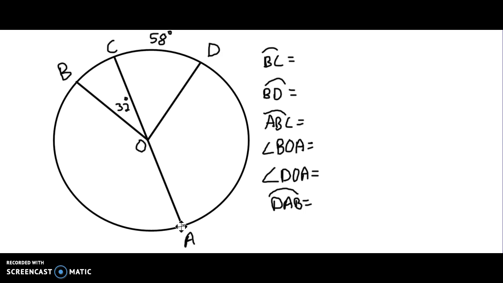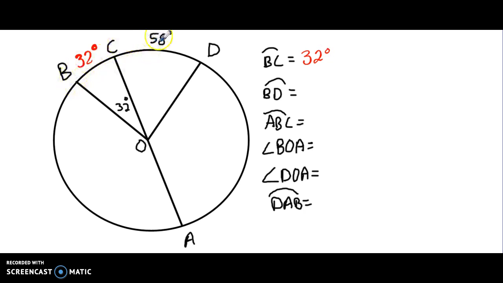When we talk about the arc measures in a circle, there are degree measures that go along with the angle and the corresponding arc. If you have an angle whose vertex is located at the center of the circle, then the angle measure and the arc measure are exactly the same. So if we look at this picture, the angle for BOC is 32 degrees. But the angle for the arc is also 32 degrees. So arc, notice the notation above it, it's not a straight line, it's a curved line. So arc BC is also 32 degrees.